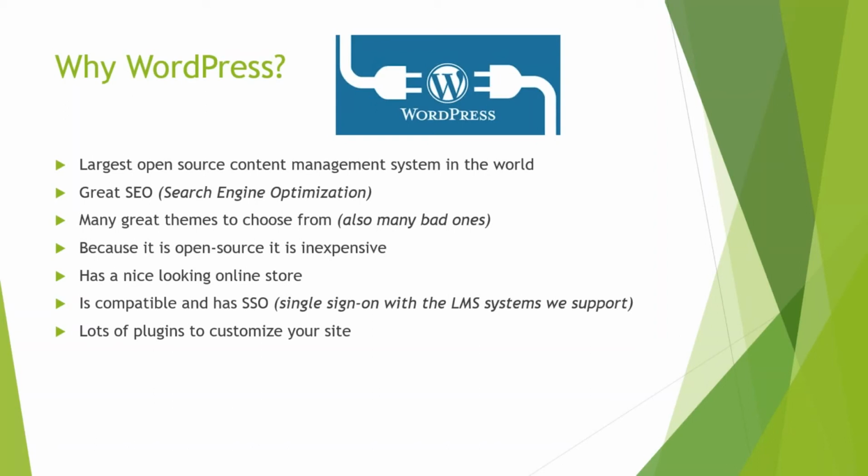Another thing we like about WordPress is it has lots of plugins to customize your site. Maybe you want a calendar of upcoming events. Maybe you want a banner like we saw before with the courses showing up. There's just unlimited things, plugins that we can add to your site to really customize it and make it work the way that you want it to.